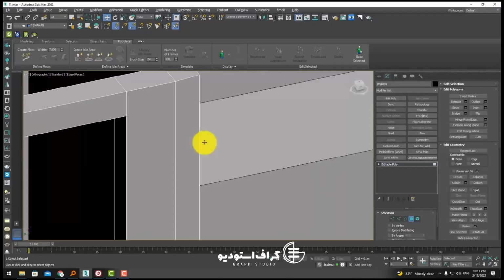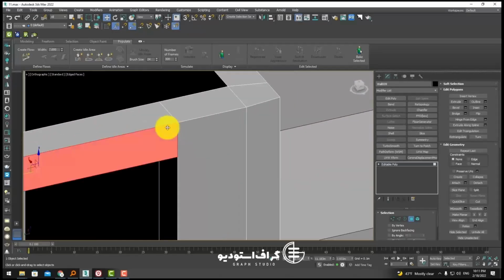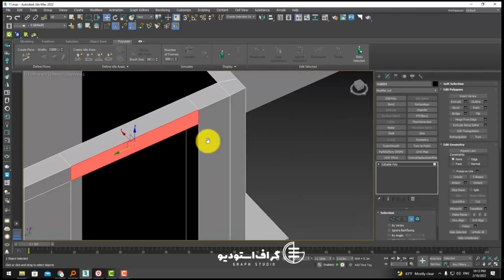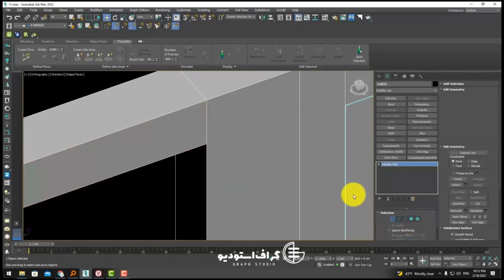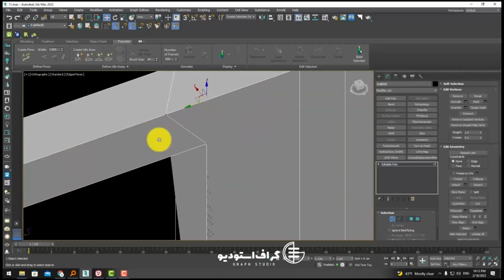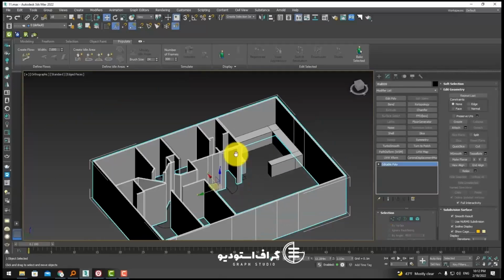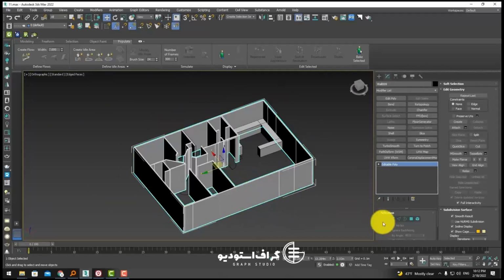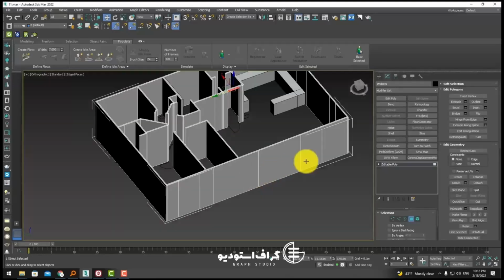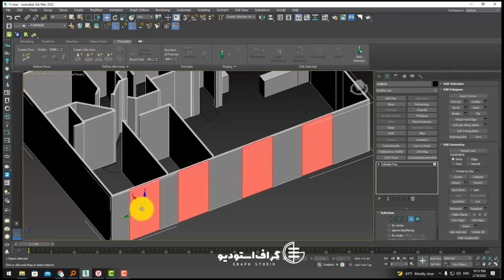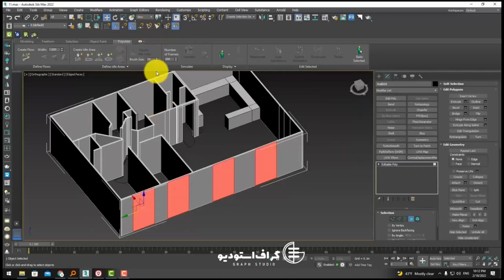You can even, in this last step, not clear these. For example, as glass, the first and last of these should be here. See? If the window is now complete and it has a frame, for example, we can use the tessellate command in this section. See? I click on it once, and it creates segments.